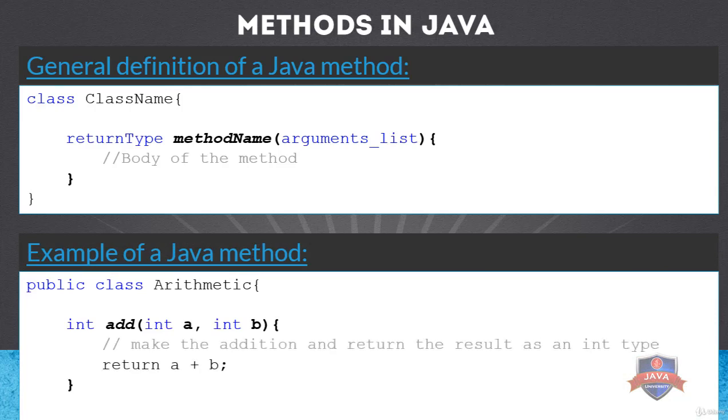We can see the example of the add method. An important concept when defining a method in Java is known as the signature of the method. In the case of the add method, the signature of the method would be int add and in parentheses 2 arguments of type int. This is the signature of the method. That is, the method returns an integer value, its name is add, and it receives 2 arguments of integer type. So the signature of this method tells us how we can use the method, what value to expect, and also whether we should send arguments or not, and what type these arguments are. Later, we will put this example into practice.